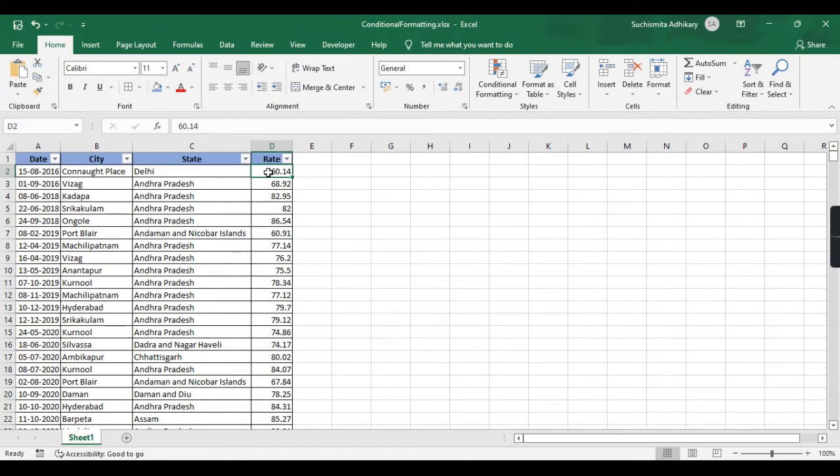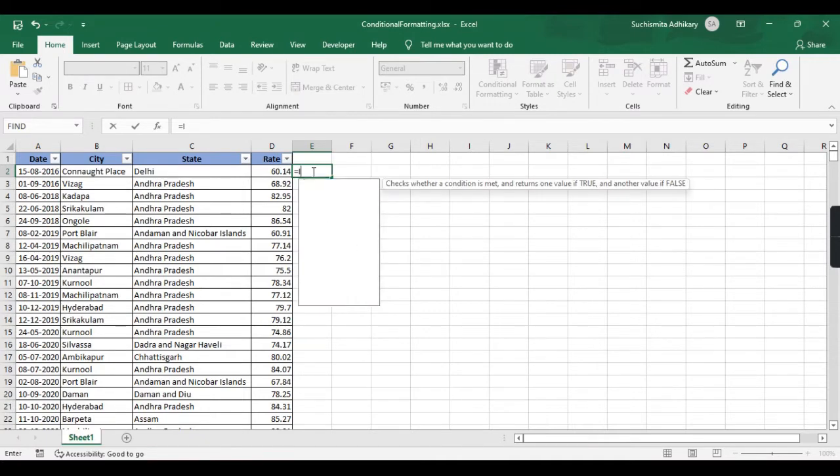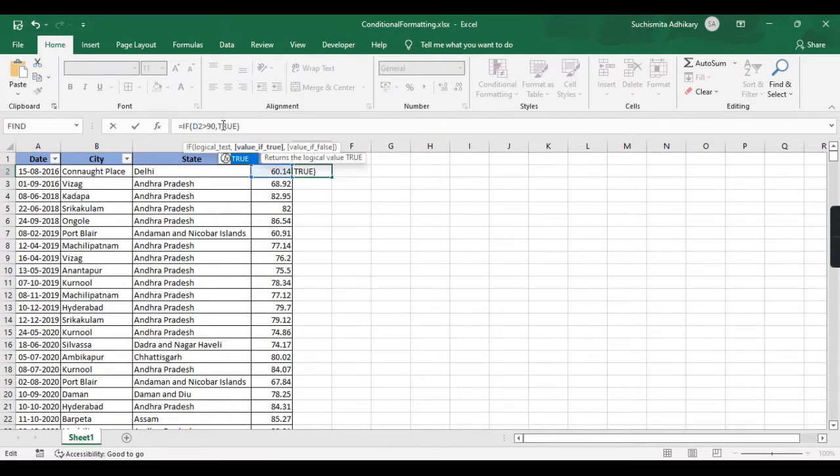If there is no conditional formatting, we have to add a helper column and check if this value is greater than 90.